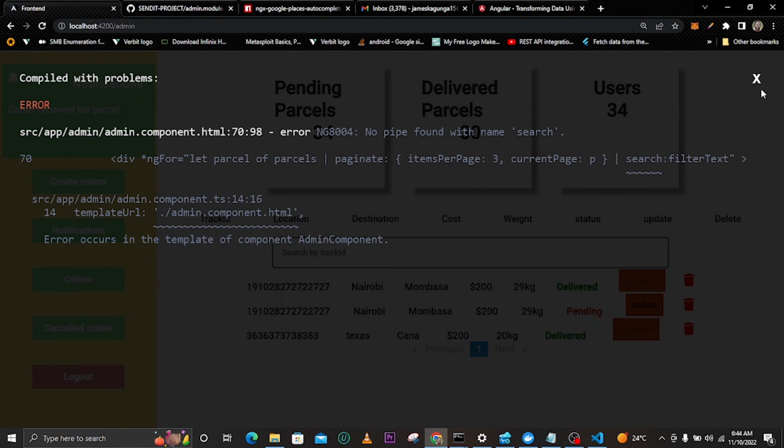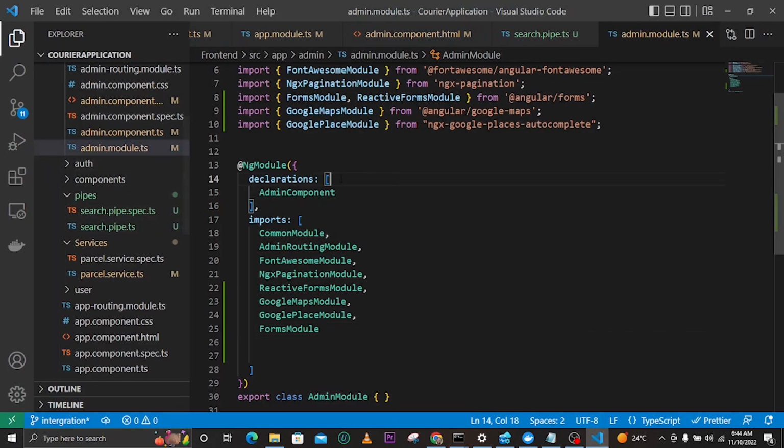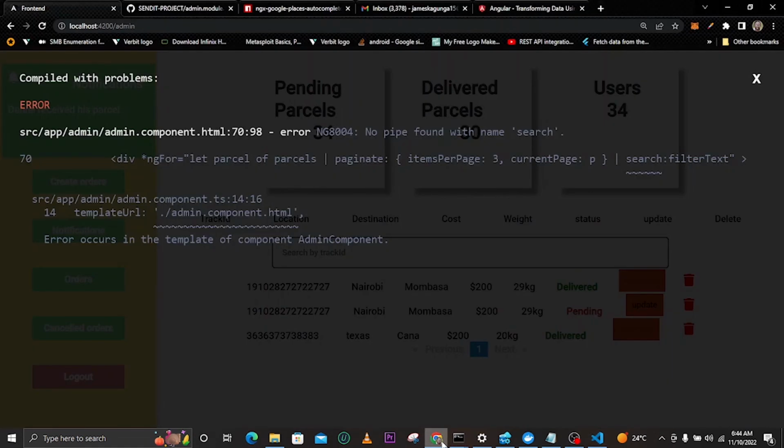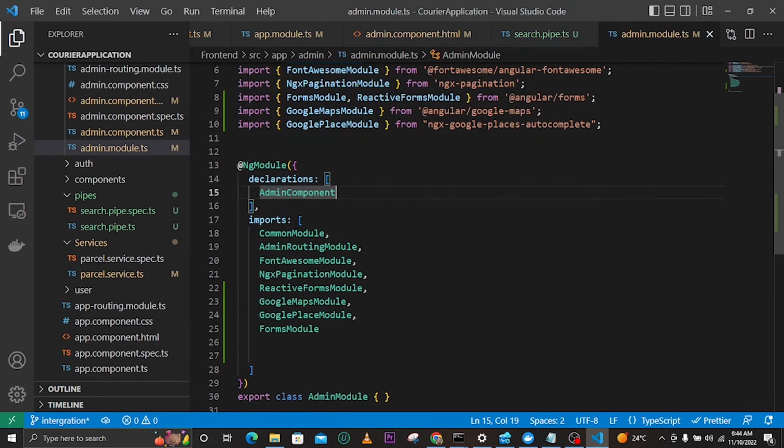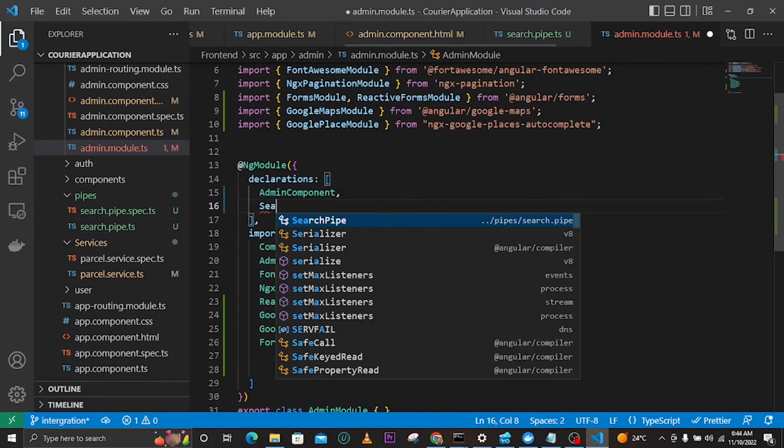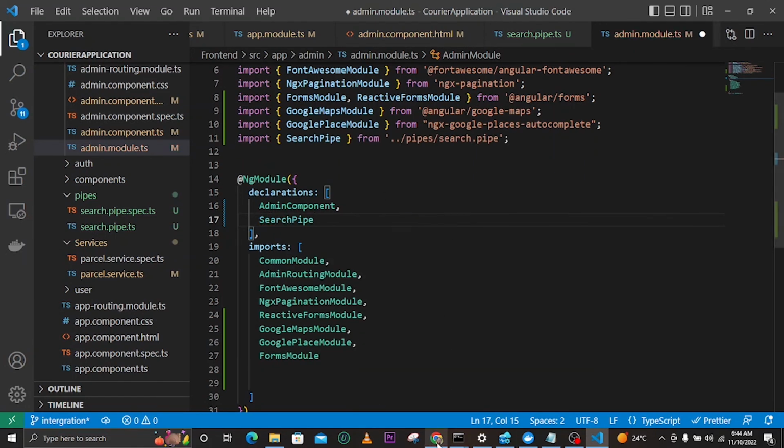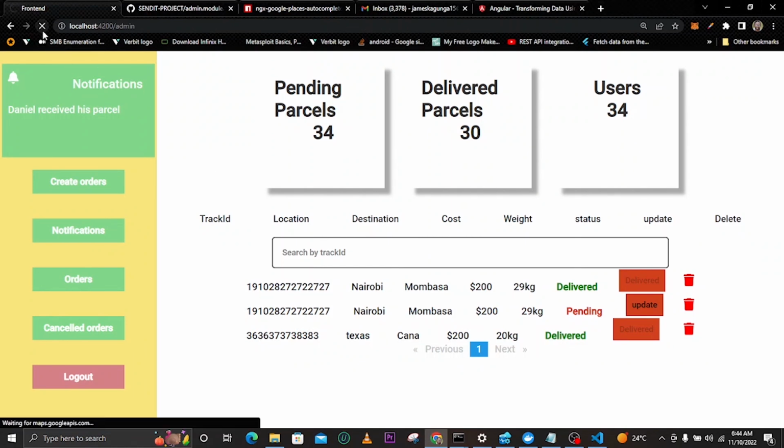So here we have this error, and I first of all paused the video so that I can see where the error is coming from, and I forgot something that is crucial. What we need to do, remember, is add in our admin.module.ts here that search pipe, because for now it can't get it. And remember, it is not in our imports, it should be in declarations. So we just come and add the search pipe just like that, and now this should correct the error. When you reload, you should see now we don't have any error.